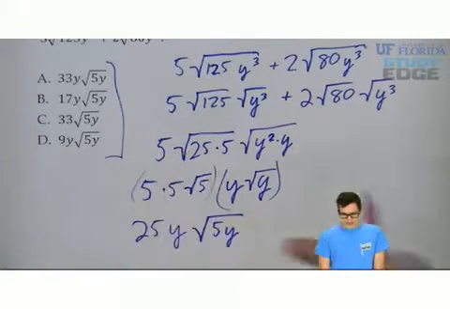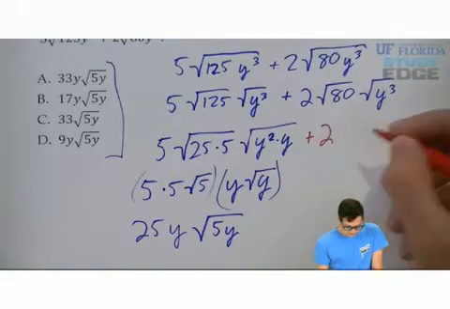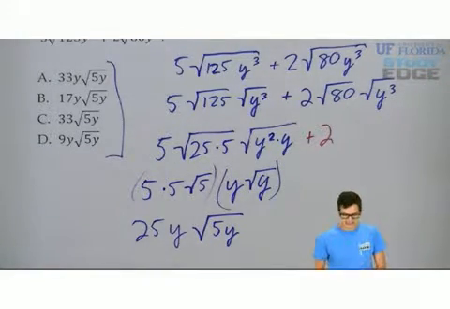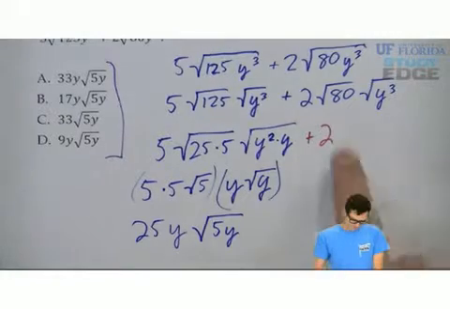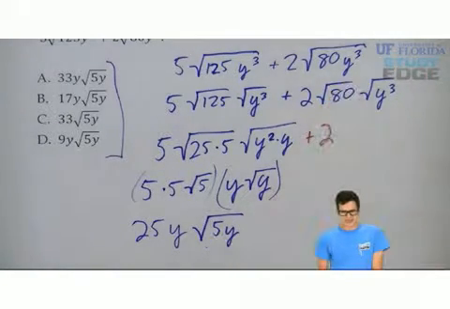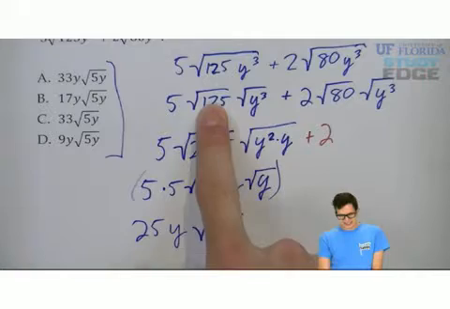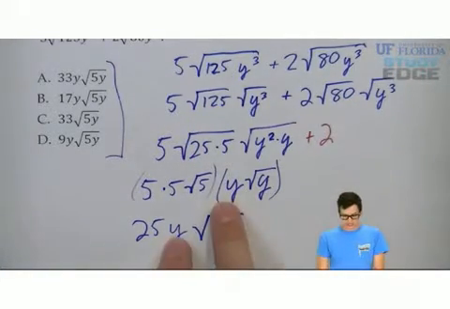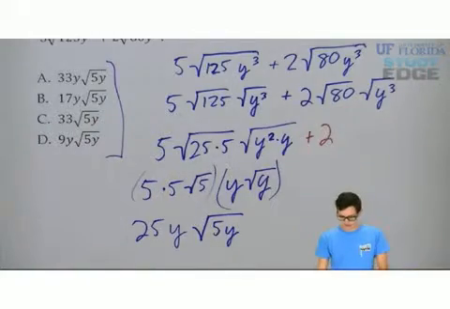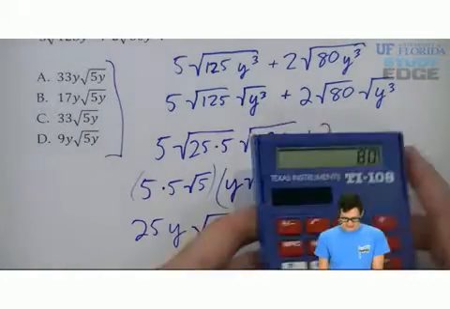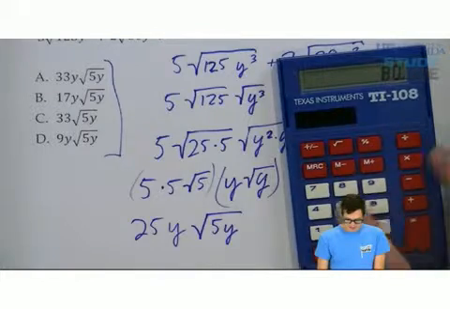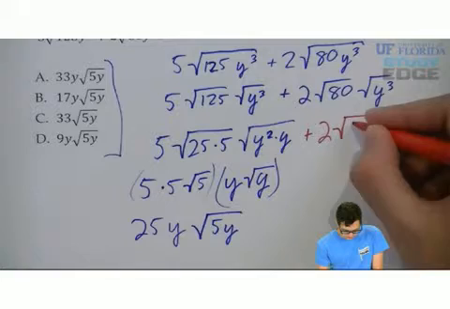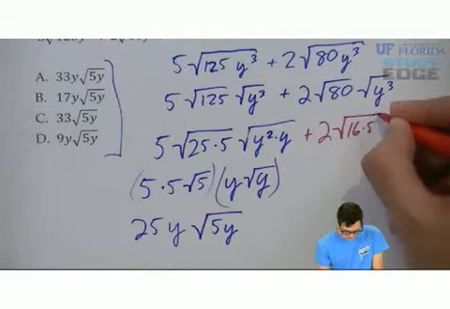All right, so we're going to do the same process we did. We still have that 2. Sorry, now we have a 2 instead of a 5, right? But we still have a coefficient outside the square root to start with. All right, now we have square root of 80. So kind of like we did here, we have to split that up, and basically we need to figure out, as we know, we're going to have to get a 5 underneath that square root as well. So take 80 and divide that guy by 5. We get 16. So we're going to end up with square root of 16 times 5. That's how we're going to factor that.